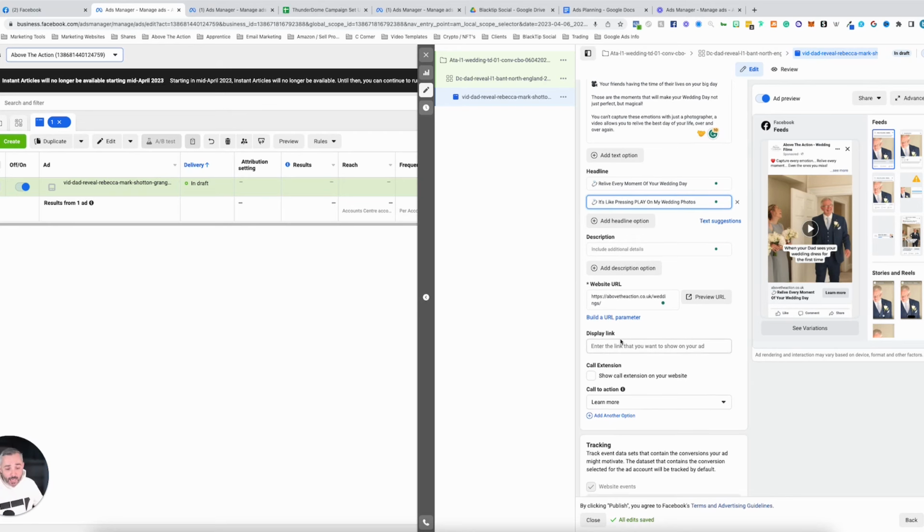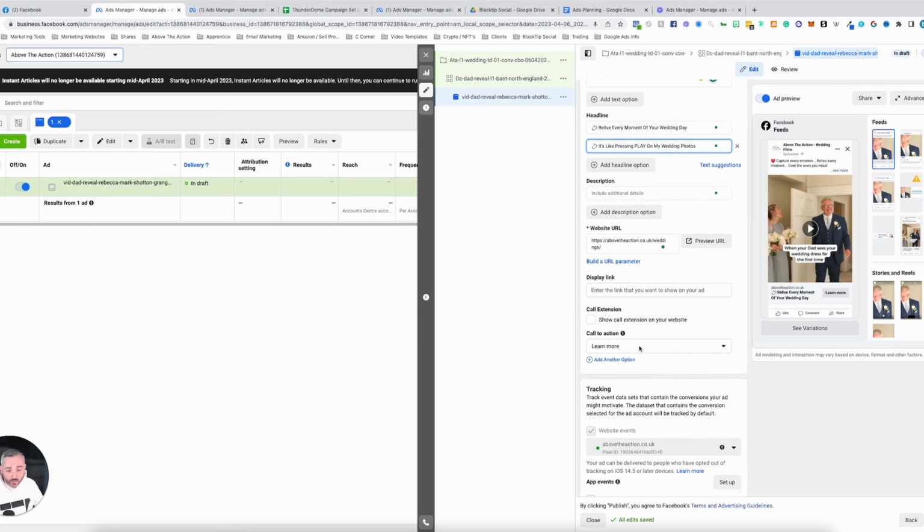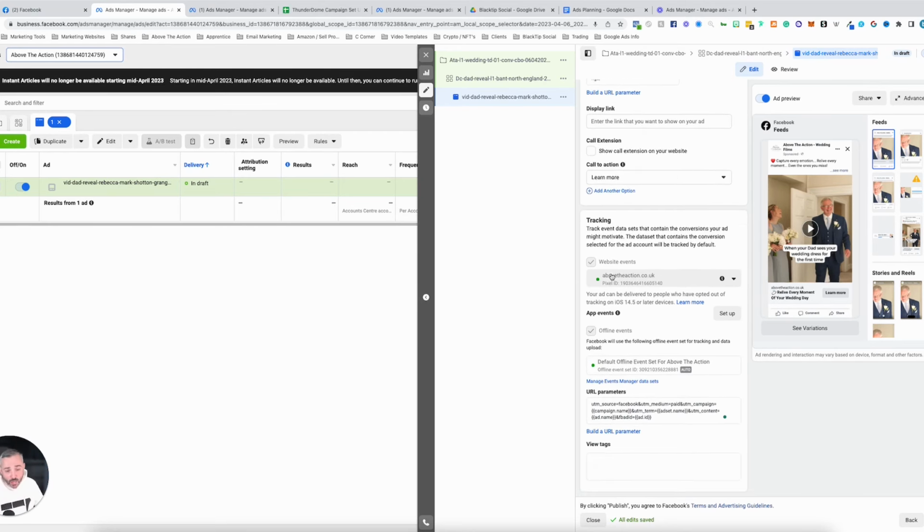And that is pretty much everything you've got. Once you've selected your button, you've got your pixel and tracking all selected, and you've copied and pasted the UTM parameters in, give this a go, guys. Set up your Facebook ads and then keep in touch with us in the Facebook group. Get Seen, Get Booked. If you're not inside that group, make sure you get in. The link is going to be in the description. And we're always happy to review your creatives, review your ads.